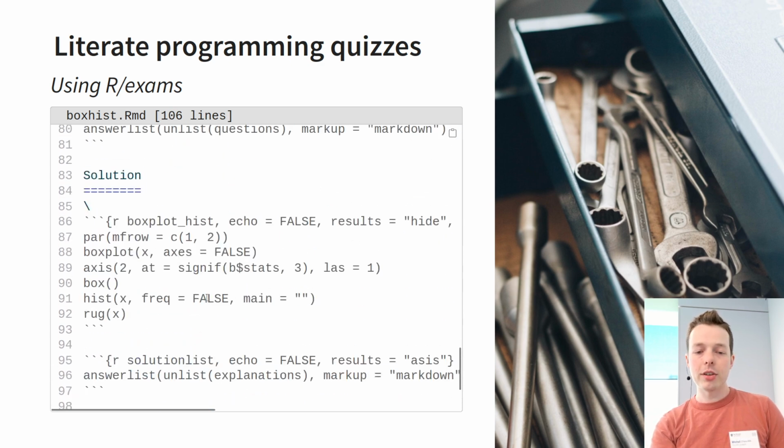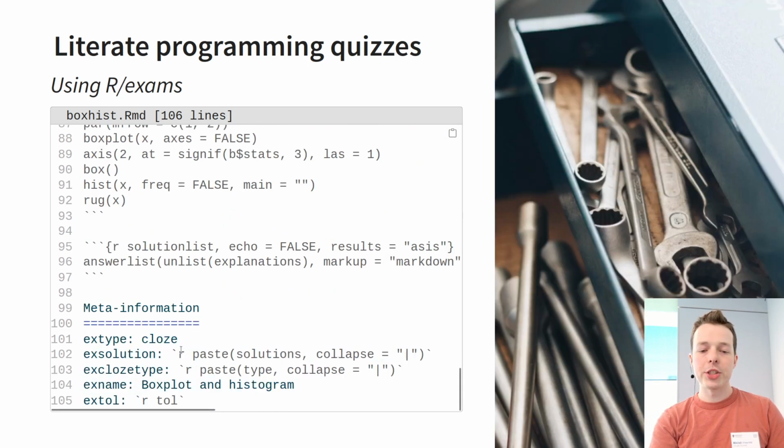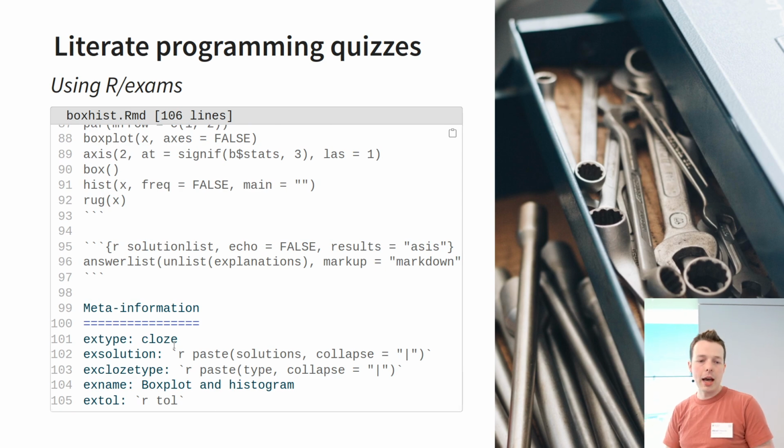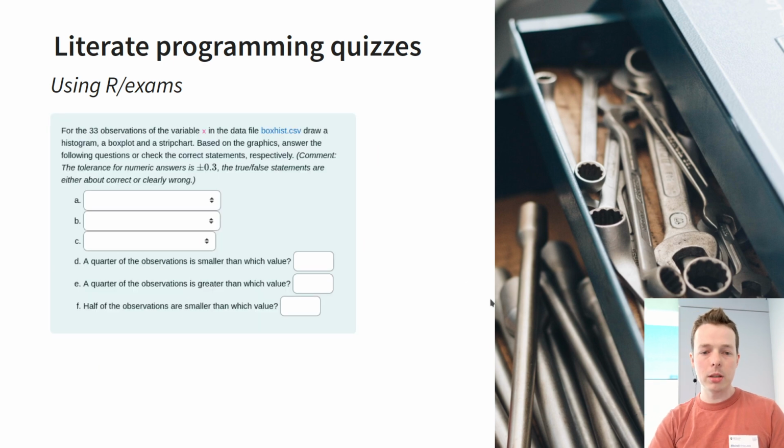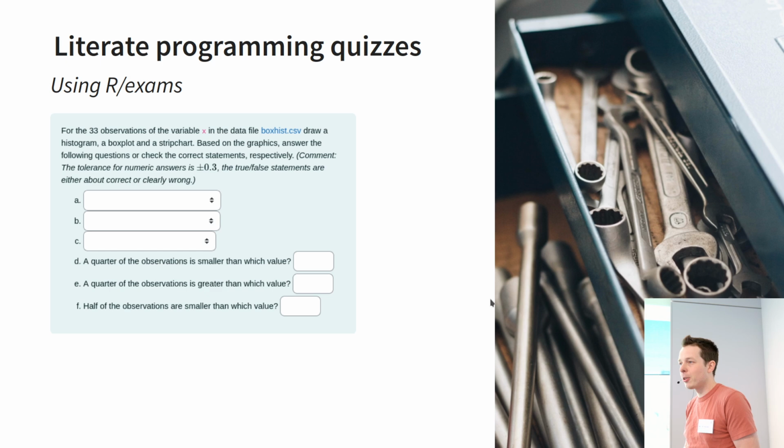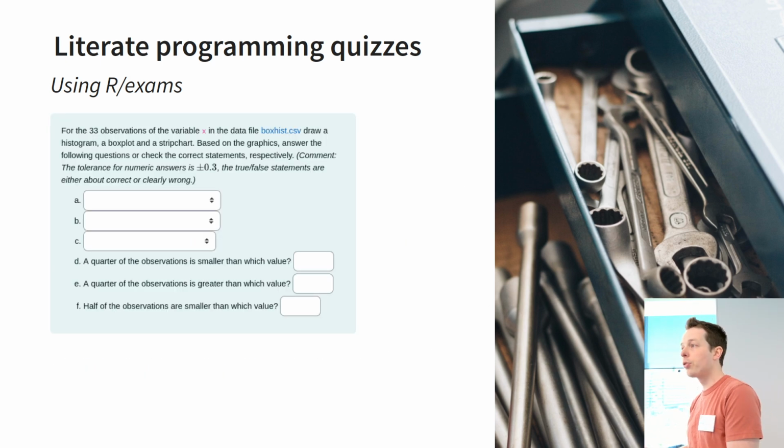And then the solutions are an entirely separate chunk or section of the R markdown, and the meta information, so what type of question it is, the name of the question, the categories, is in separate sections for every question type. I wasn't that thrilled with that design, but it does produce a really lovely output if you can work through it. So that code made this cloze style question.